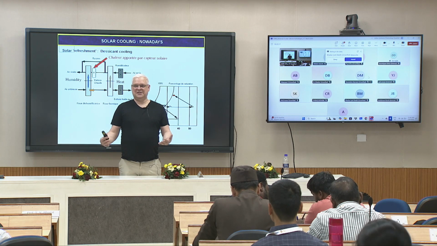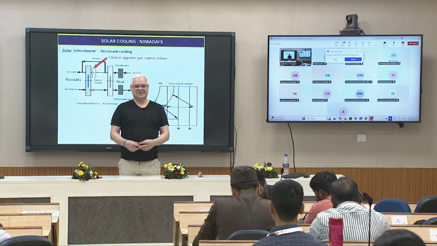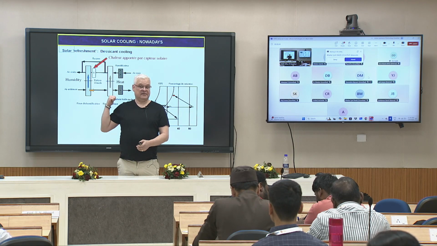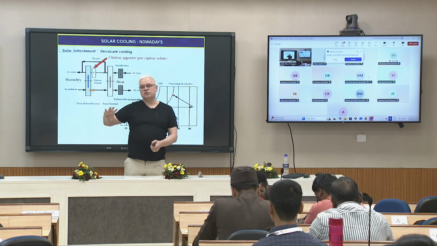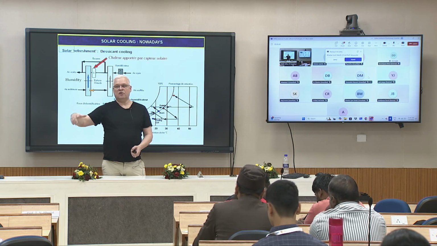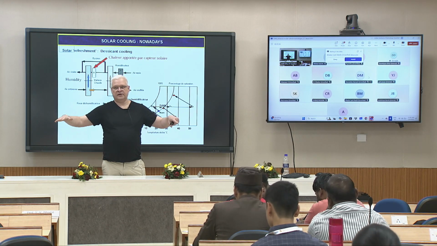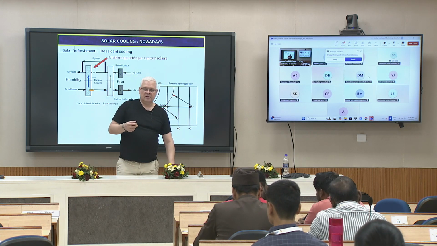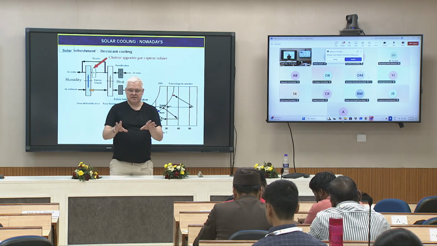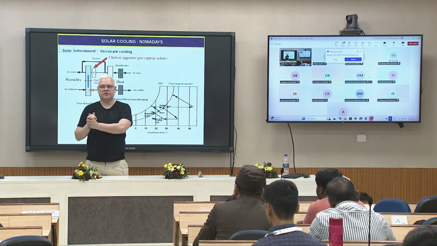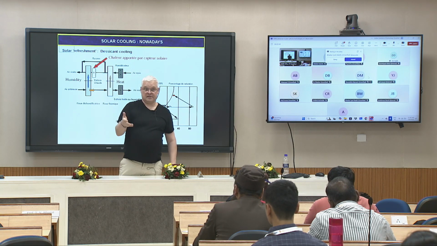I don't know if we progress. It will depend on our progress in the tutorial. But of course, at the backside there is a need for thermal storage in order to ensure stability when there is variation of solar energy or no solar energy. Yes, yes. So for the whole system, I will propose this afternoon, if we have time, to study the system, and then we will design the solar thermal storage. Okay? It's very important.